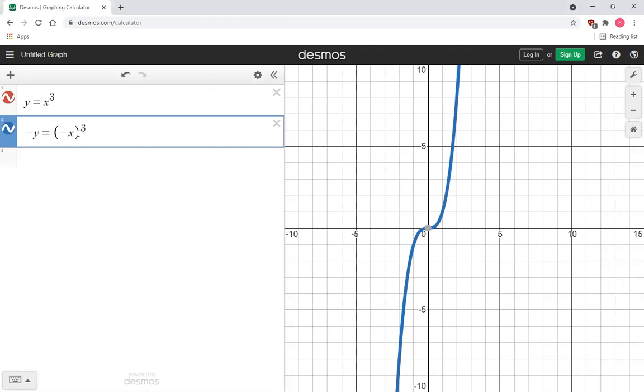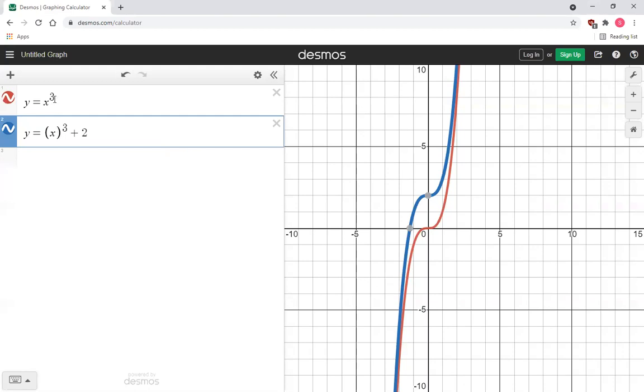Okay, we can do that pretty simply here. Let's get rid of that and that. And we can see, we've got the original graph, y equals x cubed. If I make that x cubed plus 2, then this will move the graph up by 2. And that's exactly what it did. So it's just going to shift the graph up.